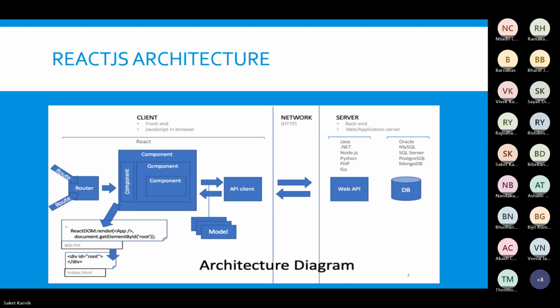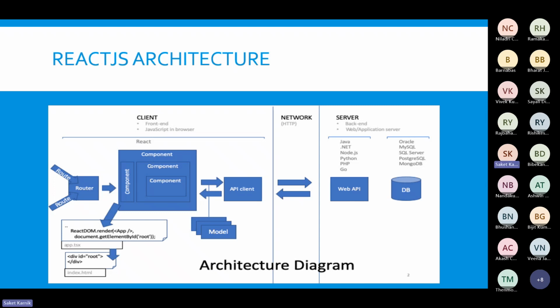And that's it. In addition, you might have some RESTful APIs providing some critical business logic as well, which will be exposed to your client. In between, all HTTP-based communication happens over the network. And on the client side, you have a complete front end driven by HTML, CSS, and JavaScript in the browser context. So you have the component architecture of React. You can have nested components also, as we can see in the mid section of the architecture diagram, right?